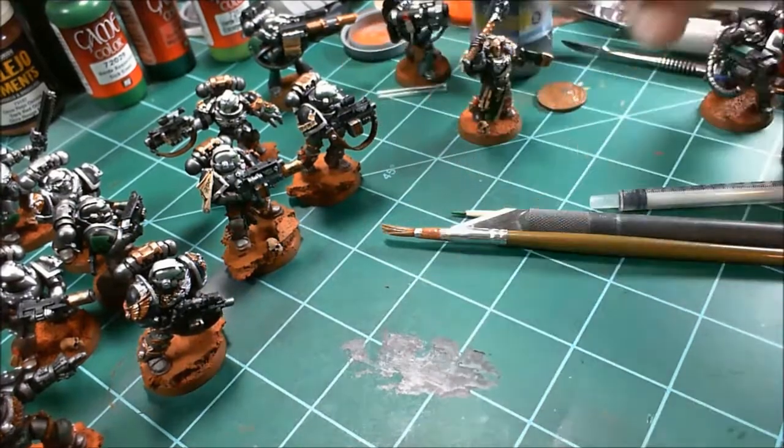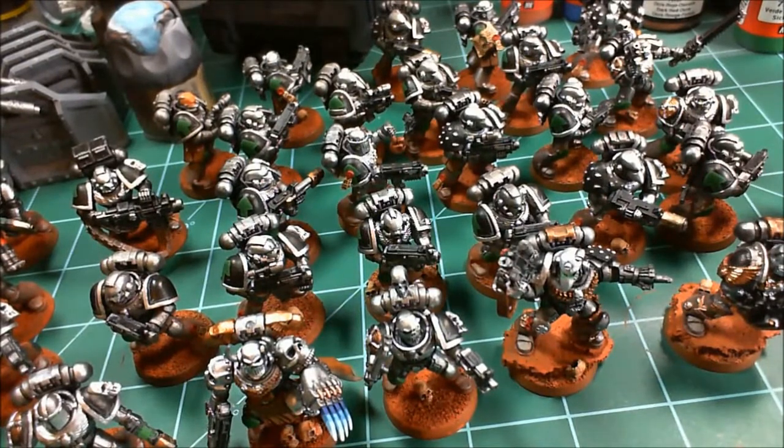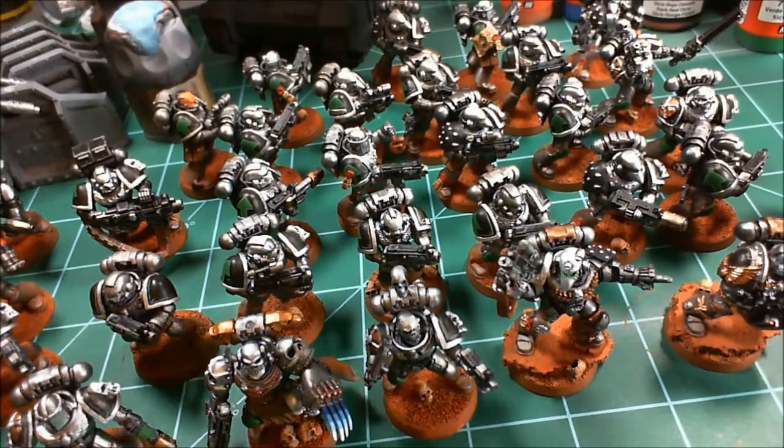I just want to move on — I've got other projects. I'm working on the Land Raider Aries, which I'm now thinking may be better built as a Typhon Siege Tank from the Horus Heresy era. But since I don't own that book, it'll be a Land Raider Aries for now — maybe I can do both. I also have my tank combo pack from Blood and Skulls Industries still waiting, and my Baneblade which will be turned into a Fellblade.